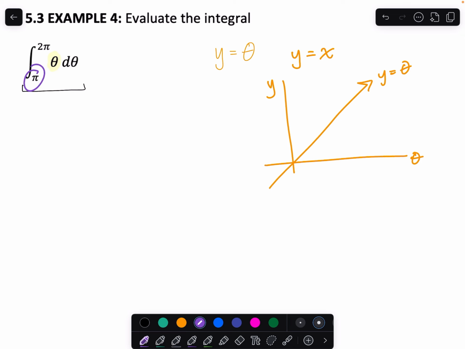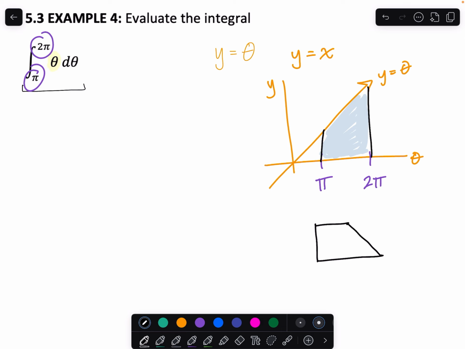And so then we have these bounds. We're going from pi to 2 pi. And so the idea here is we're trying to connect the dots with the fact that the integral represents the area under a positively oriented curve. And in this instance, we're ending up with the shape of a trapezoid. I'm going to take that trapezoid and draw it on its side so we can see that better.